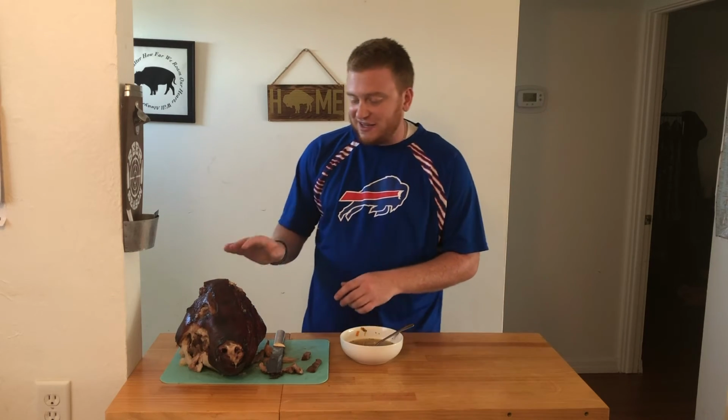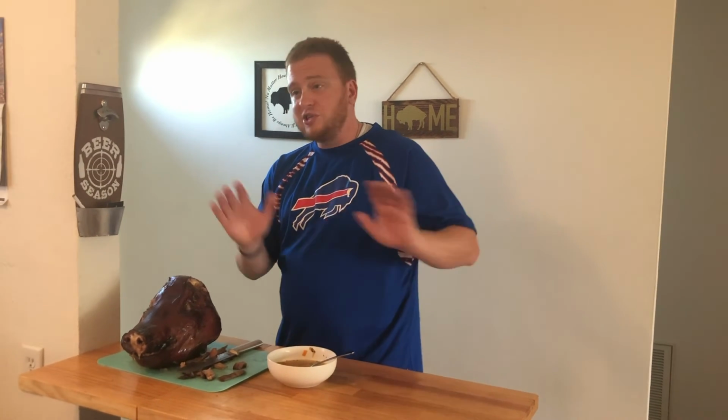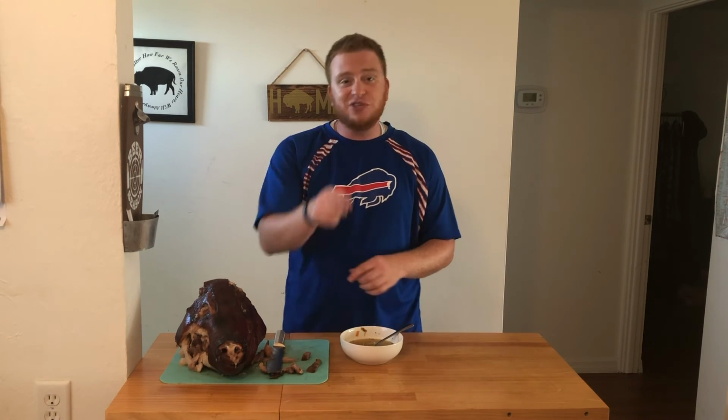So we've made a good dent in this head, the ears, the eyes, the snout, the tongue. We're going to the pig cheek. We took a little dive into the pig cheek in the original video when we smoked this head, but now we're really gonna pull it apart and make some good food with that cheek. So stay tuned for that video.